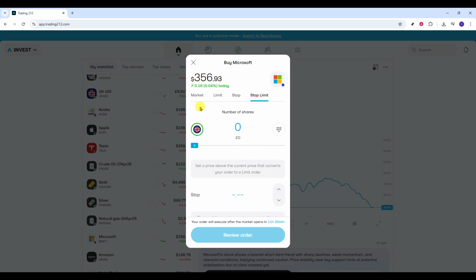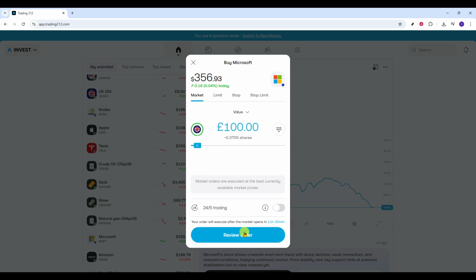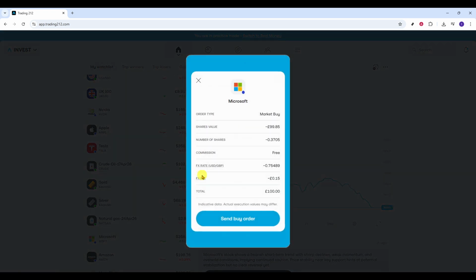Now, a quick word on Autoinvest pies. The exact same skills you just used, finding assets, choosing amounts, and thinking in terms of allocation, are what make pies powerful. A pie groups multiple investments and assigns target percentages, so over time your contributions can be spread automatically according to your plan. Think of today's single purchase as the core action, and a pie as a way to automate that action across several holdings on a schedule.